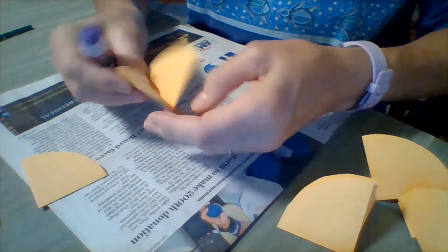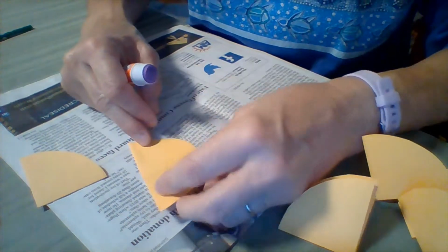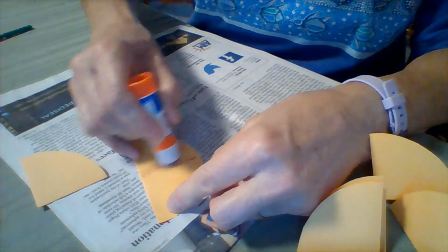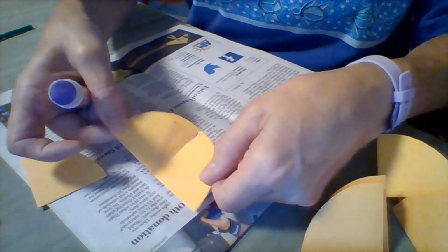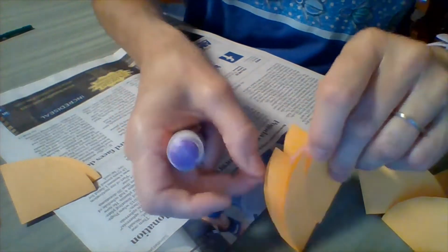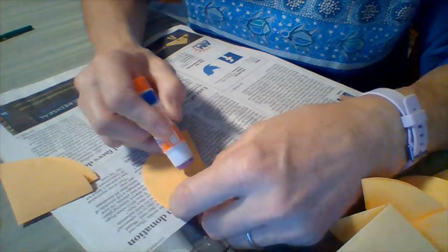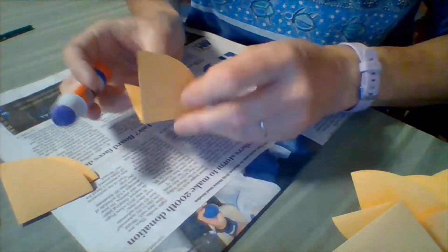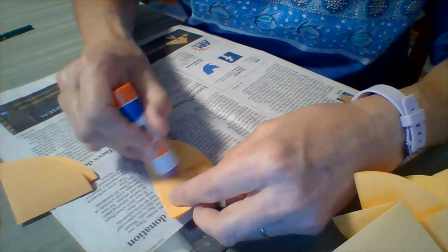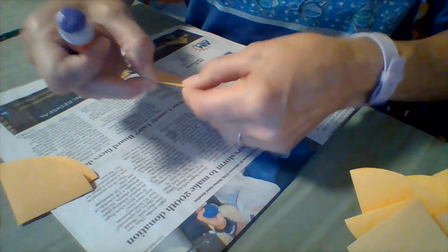I'm going to do the same thing with all of them. Here's the big side, the two legs. When I open it up, I'm going to make a line down the middle and come out in a triangle. Here's the triangle. Squish it shut again. I'm going to do this with all of them. Line down the middle. Whoops, am I going the wrong direction? Line down the middle. The triangle comes up towards the curved side. Squish it shut.